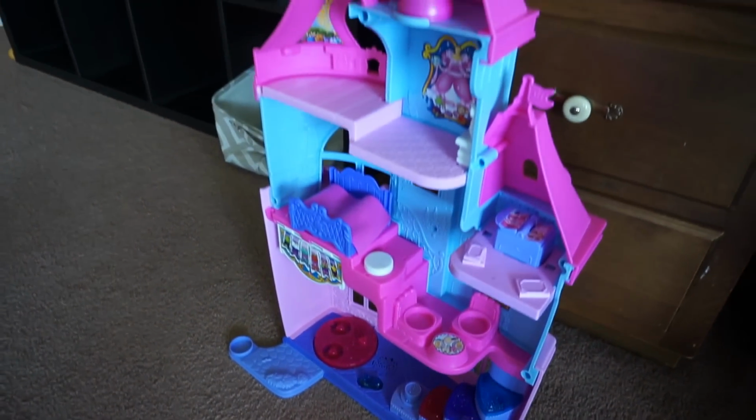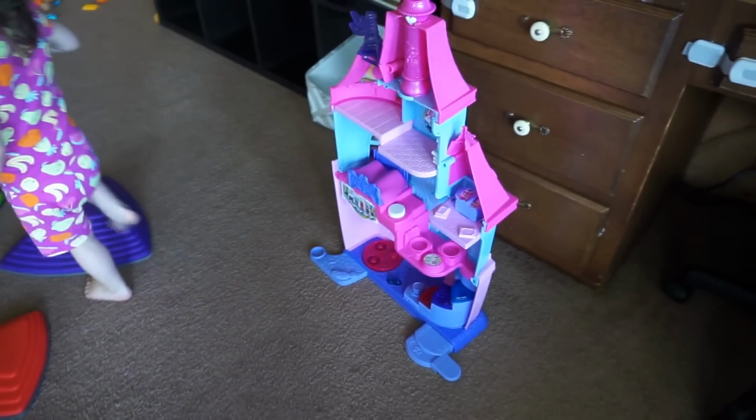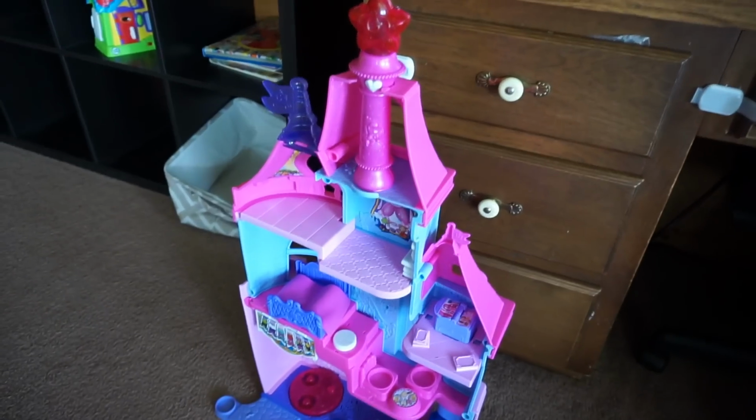And the very last thing that I have to show you is the Fisher-Price Princess Castle. Now, I think there's more of a name to it than that, but I don't really know it. Basically, it's just the Disney Princess Castle by the Little People in Fisher-Price. And this thing has just been a huge hit with Sophie. Sophie has seen all her Disney movies except for Cinderella and Sleeping Beauty, but that's only because they don't have hard copies out for us to buy. But nonetheless, she still knows who they are.